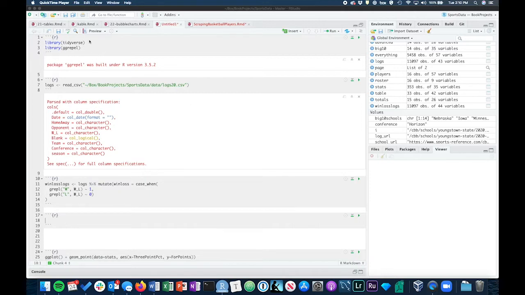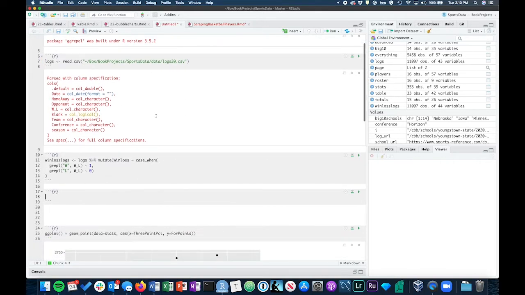I've gone ahead and imported Tidyverse and ggrepel. And I'm going to load up our logs data for this last, sadly cut short season. So I'll load it up. I'm going to steal some code from chapter 18, which you should do. You'll need it for the assignment.